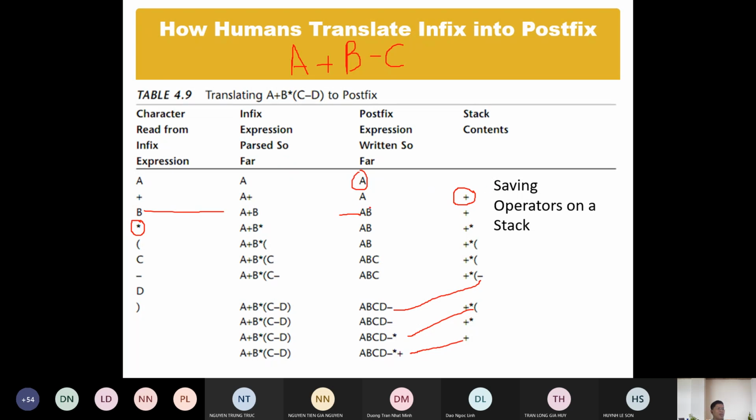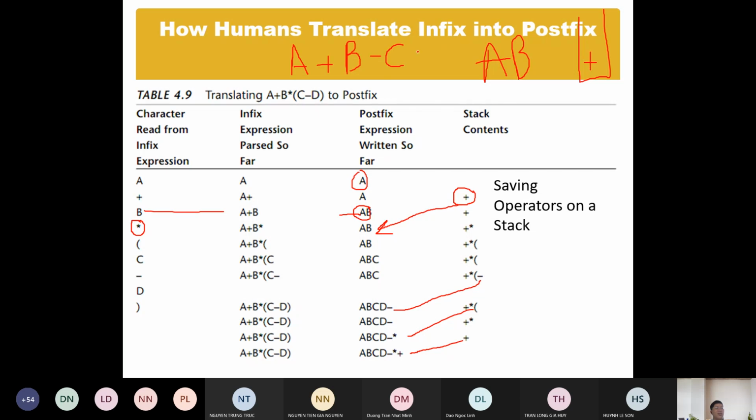B, write out to the expression. Minus, what should we do? If they have the same priorities, we pop the plus here. So the output will be A, B, and we have the plus in the stack.